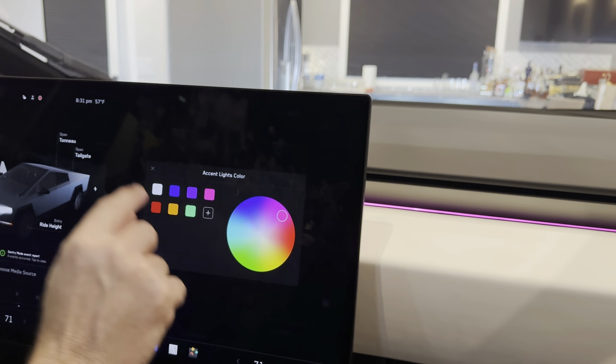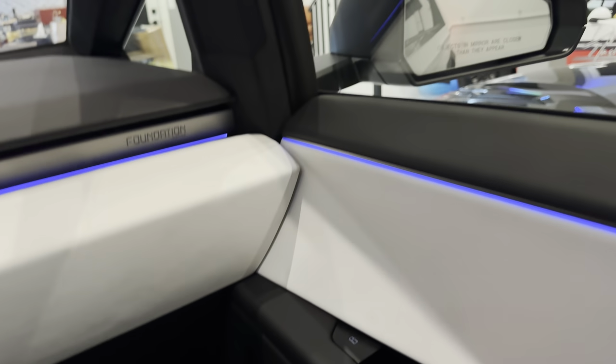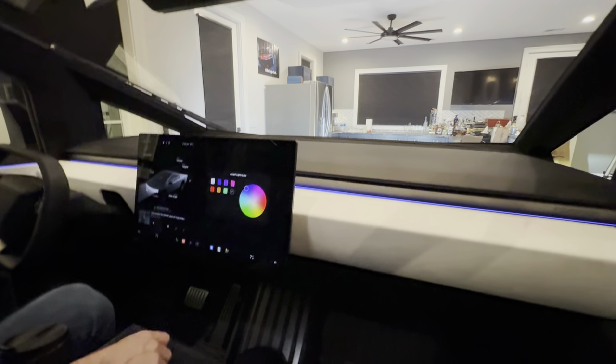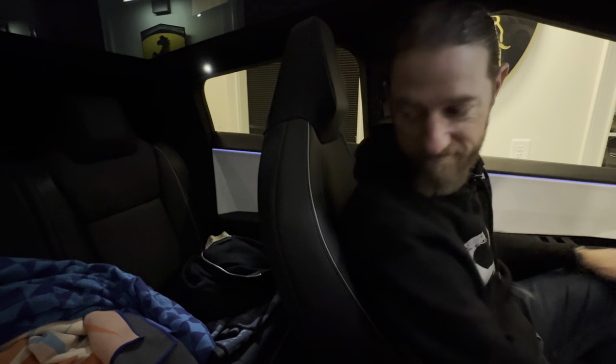Yeah, so it was on red, okay? And I was digging the red, and I didn't bother to look at it. And my favorite color is blue. And I put on the blue. You can't drive on blue. You don't want to be on the highway with the blue lights. Yes, I'm really actually surprised, considering this is a truck, they actually gave you all these accent lights. And it goes all the way around the cockpit, guys, as you can see.